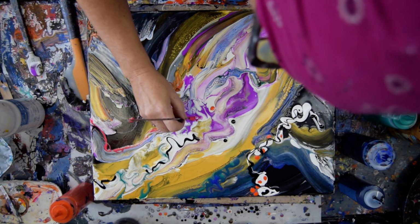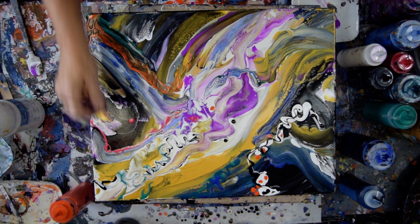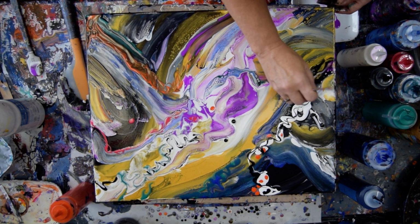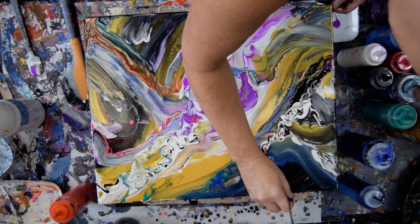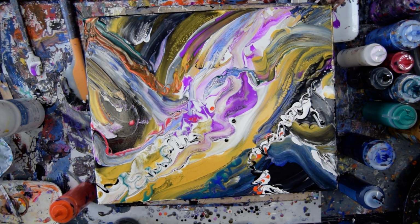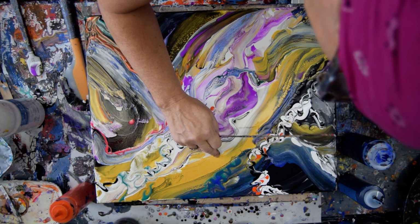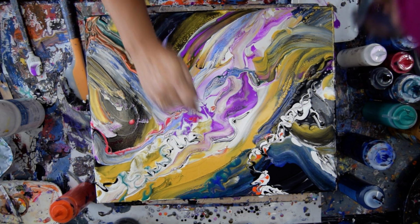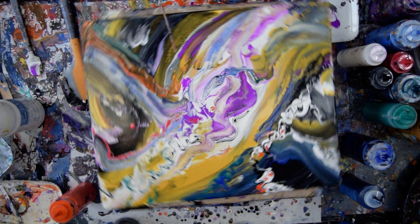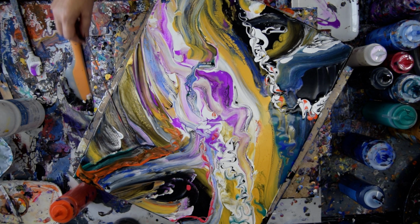Not sure about this red in here anymore. Which is too bad because I just eradicated some really cool cells. I do like waggling things an awful lot. Just to integrate them sometimes. I think that looks like canvas. Finger swipe. I do like using my skewer, and I sometimes forget I don't have any rules, so I can do that if I want to.